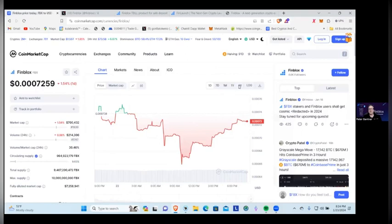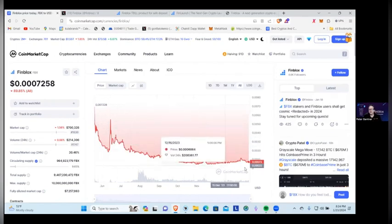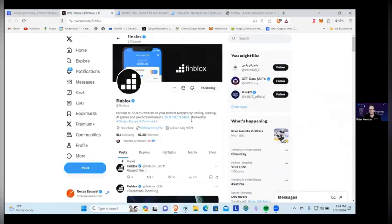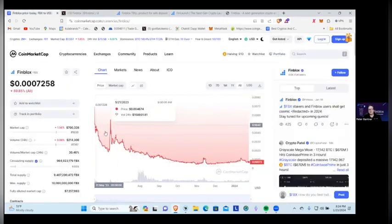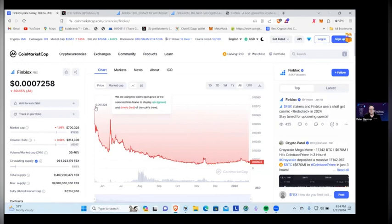Let's go back here real quick. I want to go to all time here, and we can see that the token launched in 5 of 2023. So the token launch at least shows that it was early in 2023. We can see that they joined in 2021. They've really hit probably the last 7 or 8 months of this current bear market, of course, getting ready to go into the bull market. So a fairly newer coin. Most of the ones we do have been on 2-3 years, but this one's fairly newer. We can see that its all-time high here was just at 0.007, which is down about 90% from its high right now, from where it's sitting. It's right there, 89.85%.